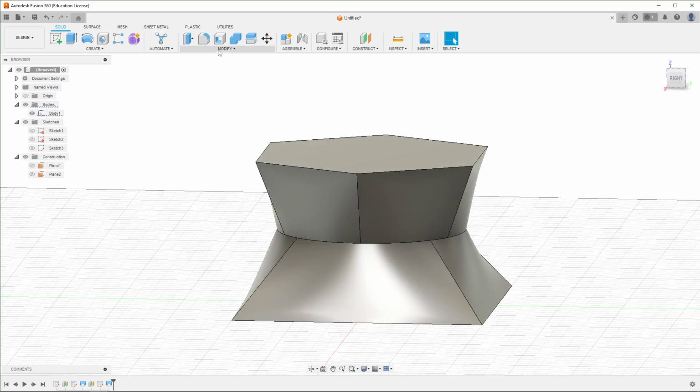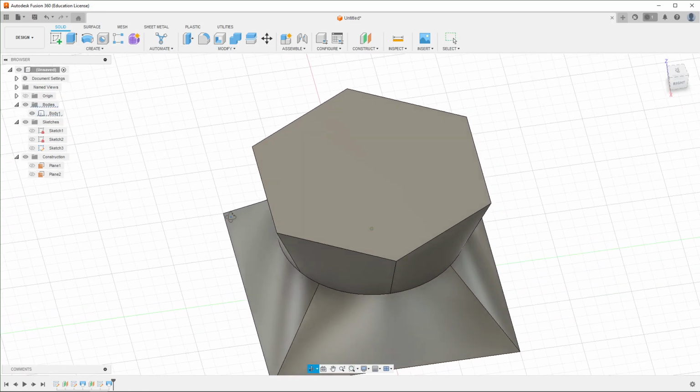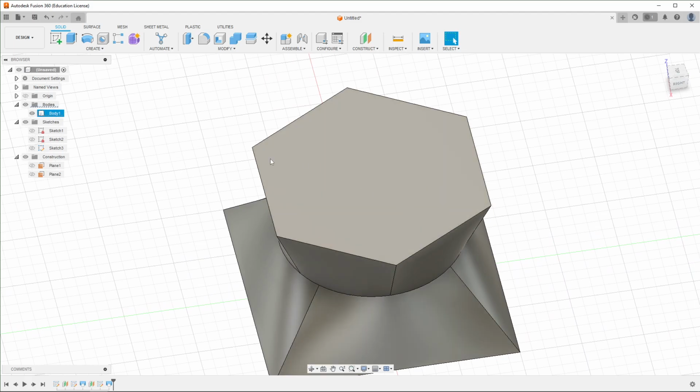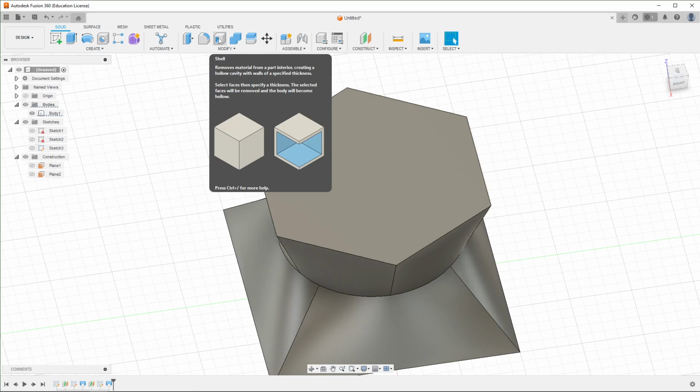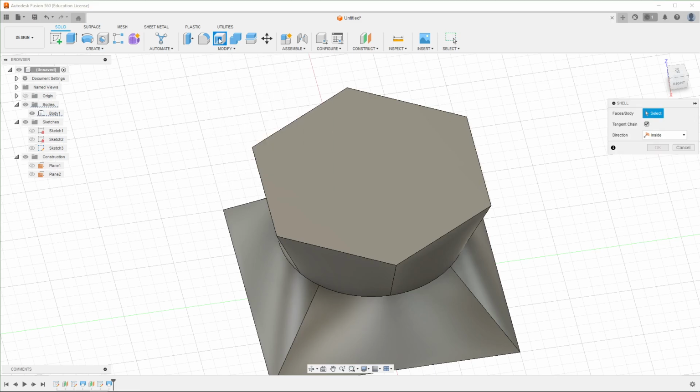And so I'll just show another tool that's useful. We've been using extrusions, but for example, if I wanted to make this thing hollow and give the walls a certain thickness, with drawing a sketch, it would be really difficult to do, particularly because of the transformations here. So we're going to try using this other tool called shell, which if you look at the drawing, what it should do is take whatever shape it is and hollow it out. And then the shell is how thick do we want the walls to be. So I'm going to select shell.